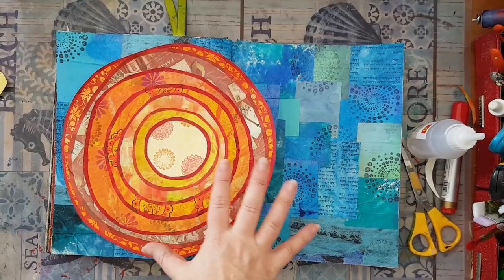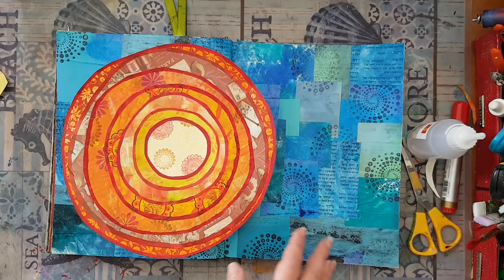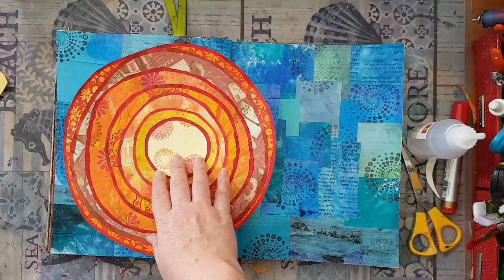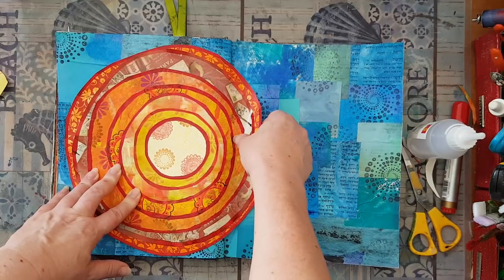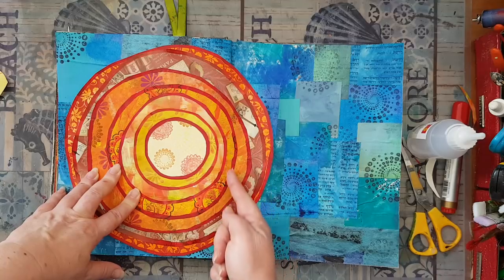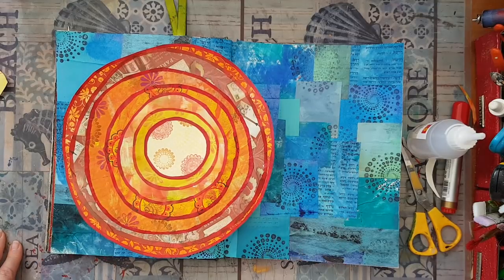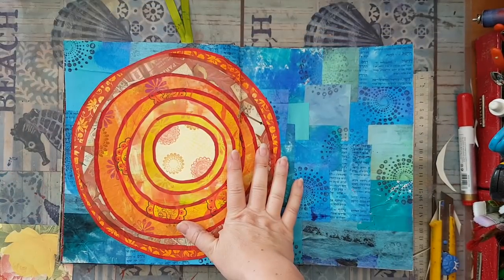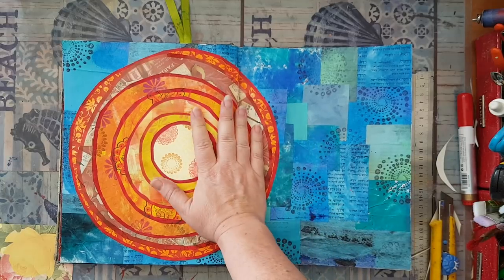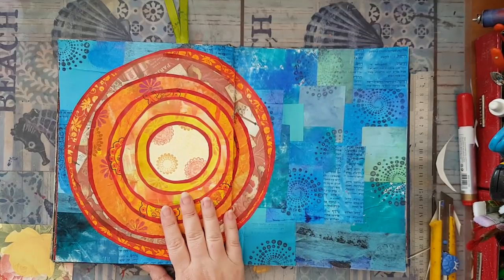I'm back — here is my sun. I'm really pleased with what happened here. Individually each page is kind of boring, but put together it brought a nice effect. The only problem is it turned out quite thick and I have the crease here, so I'm going to cut it at the crease, glue this piece on one page and that piece on the other. I'm quite satisfied with the result, although I needed to cut my sun.